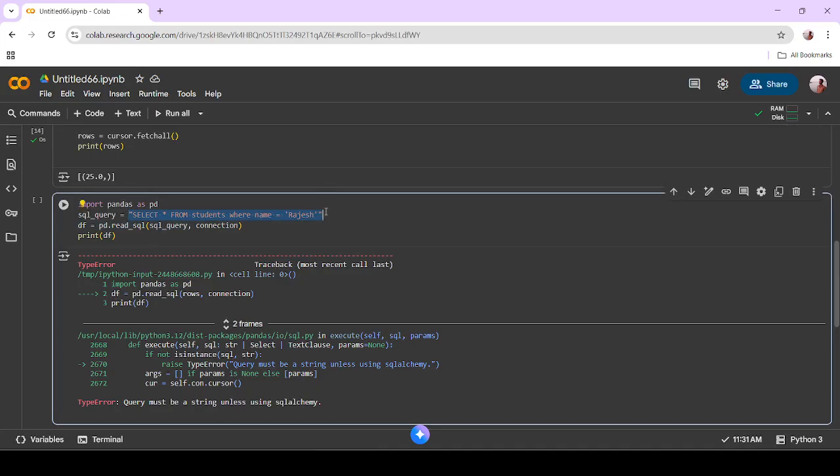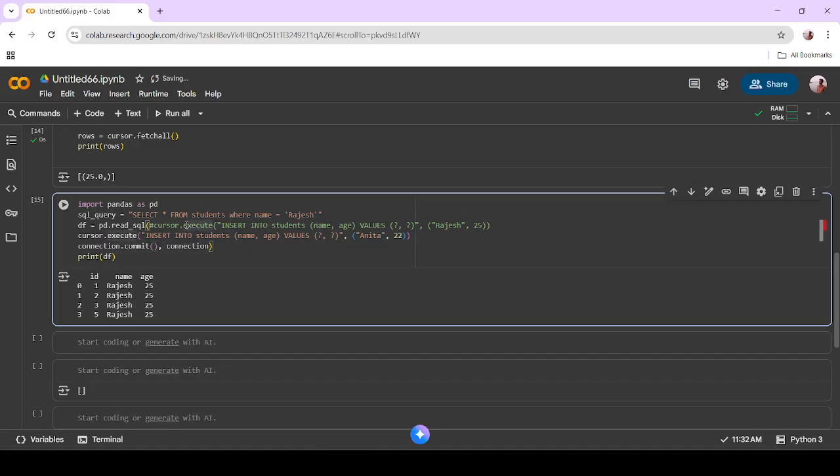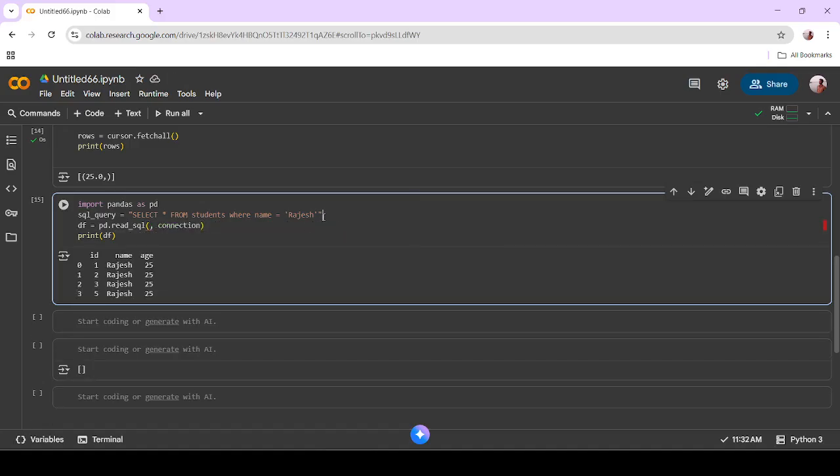Copy this, and first I run it and see how you can transform it into a Pandas data frame. Easily. You don't need to store an extra variable. You can pass it right here. Just copy, paste it, and the same you can also do like this.